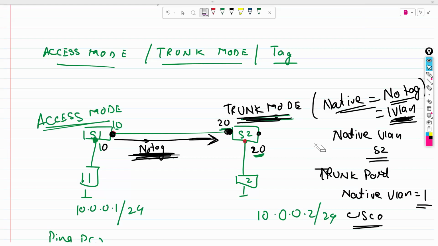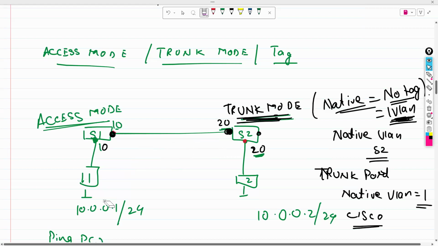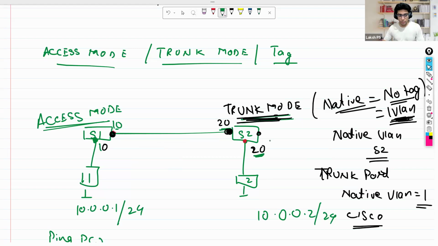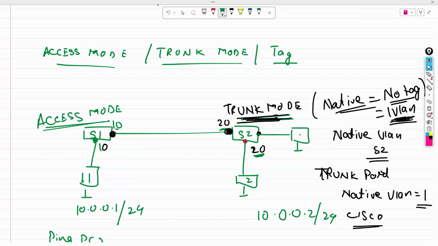So in this case, we can communicate from VLAN 10 to VLAN 1 through different VLANs. If we add one more PC, PC3, on the switch 2 right side, it will be in native VLAN 1 by default.